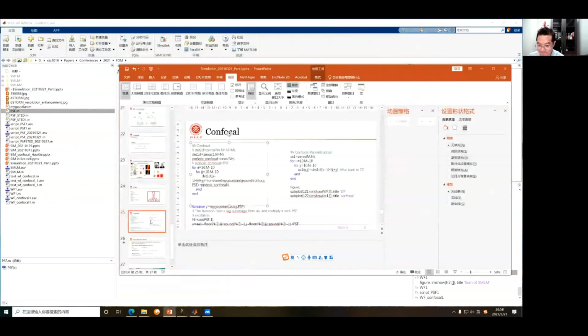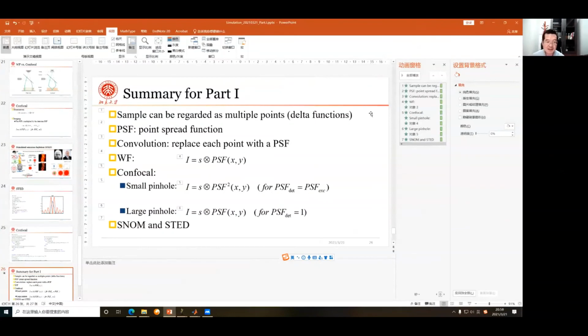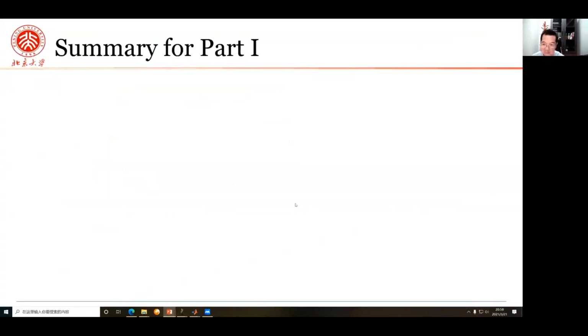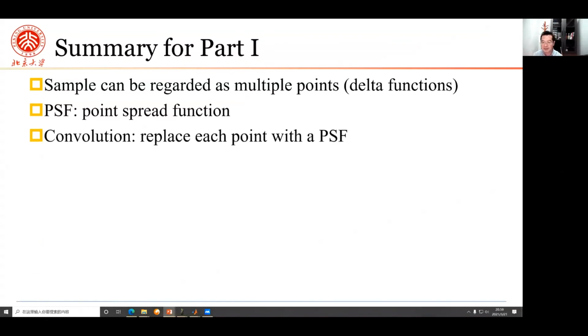So let's summarize for our part 1. The sample can be regarded as multiple points or delta functions, multiple molecules, fluorophores, you name it. And each molecule, after the microscope, spreads out as the point spread function. And so the convolution is a process to replace each point with your point spread function.